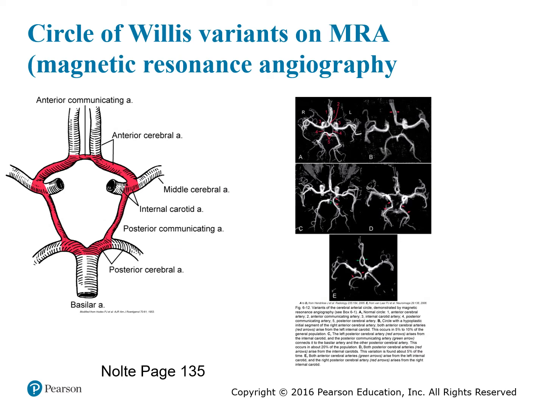So the circle of Willis will have some variance, as is evident on this MRA, which is a magnetic resonance angiography, as opposed to imaging. As you hear MRI all the time, there's MRIs of just regular imaging, and then MRA of the blood vessels. So kind of some interesting pictures there on the right of some variations.